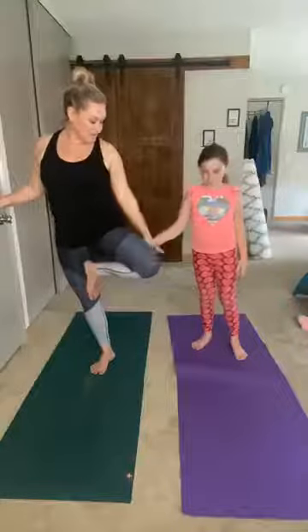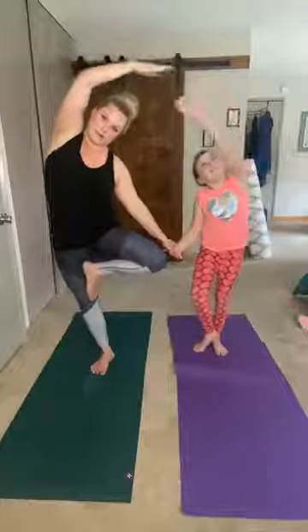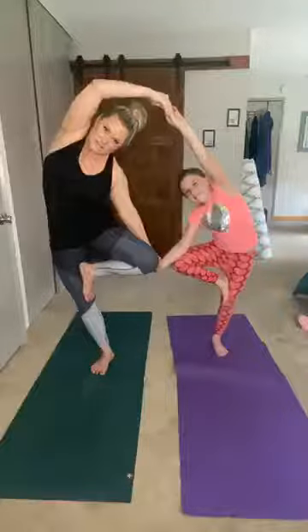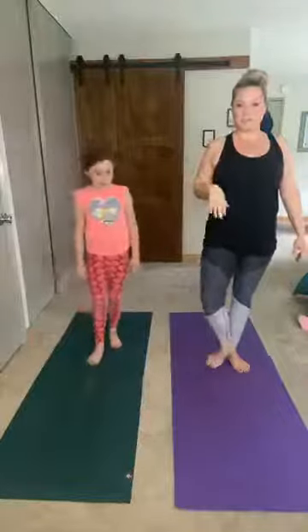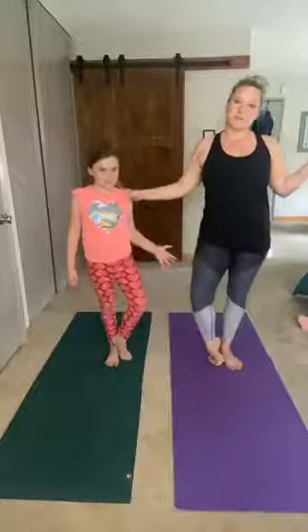Now Morgan and I are going to do the balancing thing together like we did on the floor — opposite feet touching, seeing if we can come all the way over and touch hands. It helps your balance a little, huh Morgan? Families help each other stand strong and tall — we support each other! Let's bring that foot down and switch sides. I've actually never done that before! Let's do whichever foot you didn't do on the other side, partner right here. Hands to heart center, bring it up, find that spot to focus on.